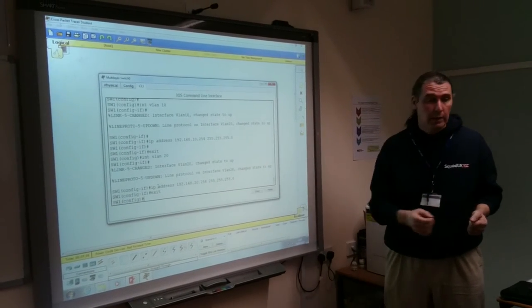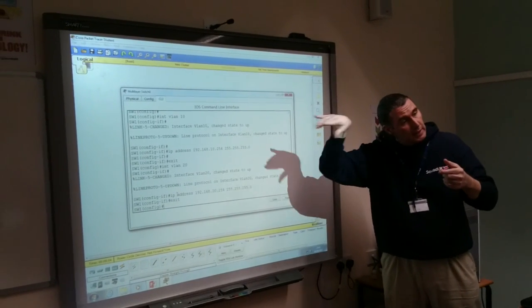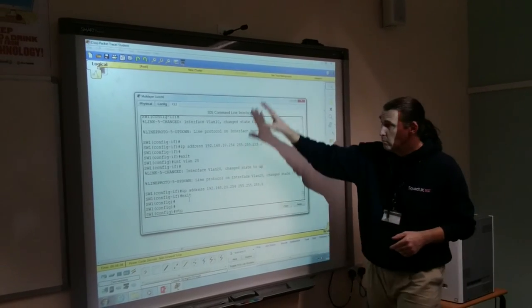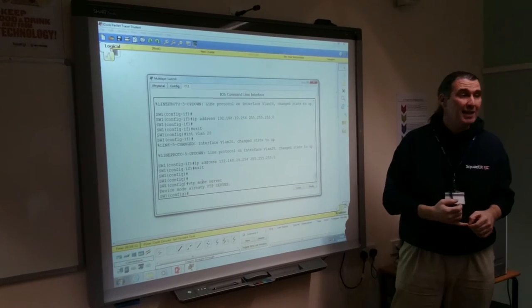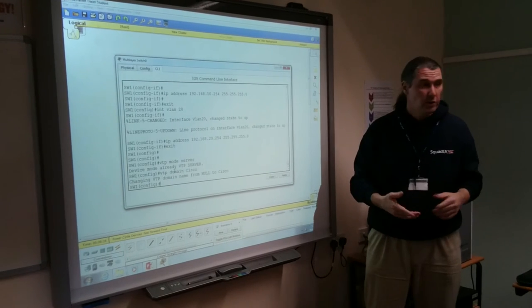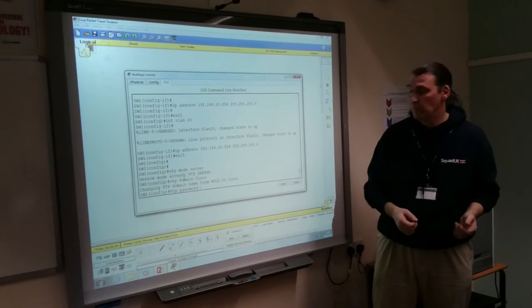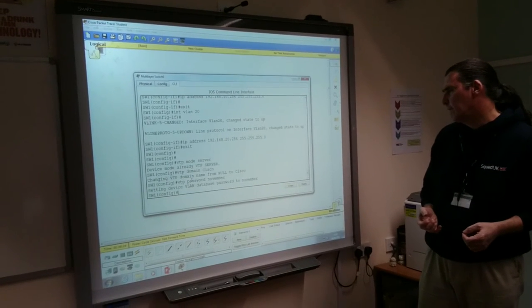All we need to do now is set up VTP, VLAN trunking protocol. That will send the VLANs down to the other switch. So VTP mode server, top switch will be the server. VTP domain Cisco, we'll set a domain name on it. And for security, we'll set a VTP password. You'll never guess, VTP password, beautiful. November, superb. Okay.